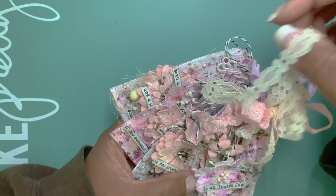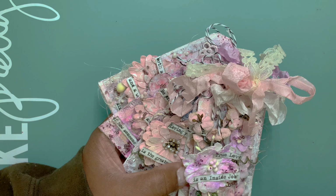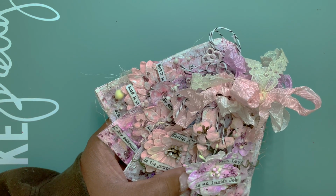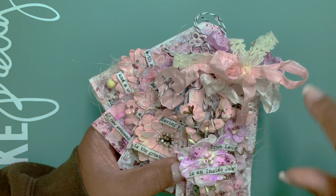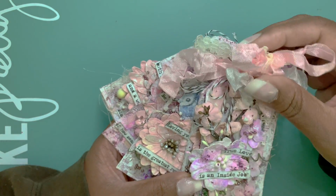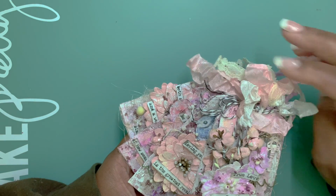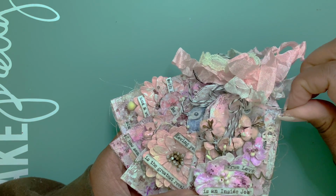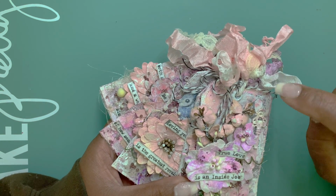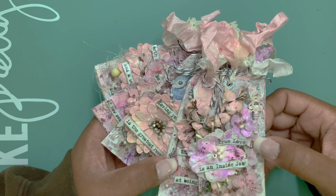And I used a lot of stuff from my stash because I didn't really have a lot of product left over. I made a lot of stuff this month that I share on a blog, and some stuff I didn't share, but I probably got about 5 or 6 projects out of the kits that I had. So this is what was left over. I bound all 5 tags with this beautiful seam binding from Erin's shop, my scrap cabin shop, and some vintage lace, and each tag has a little bow on it, and this bow looks a little erratic, but each tag has a little bow of twine from Stampin' Up. I thought the black would be a nice contrast to the other colors on the tags.